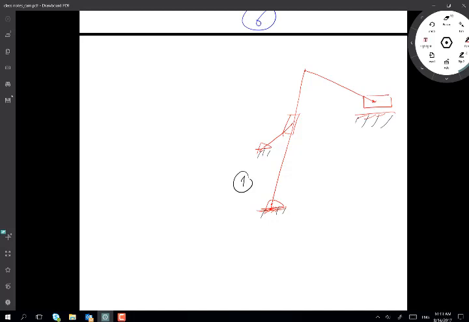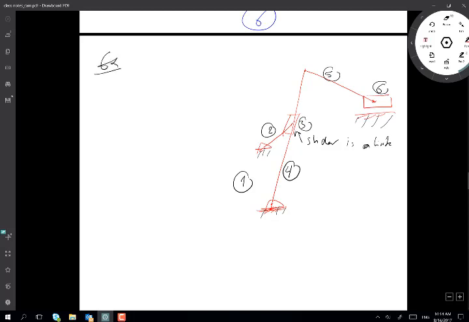Okay. And now I have link number 2. I can take this as link number 2. And then I have link number 3, which is a slider. Right? Slider is a link. Again, because I've noticed people always forget that. And link number 4, this link number 5, link number 6 is the other slider. So my links here, n is equal to 6 links, correct?